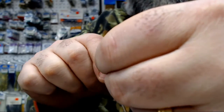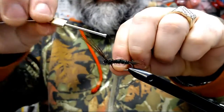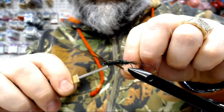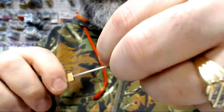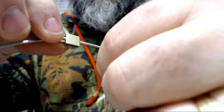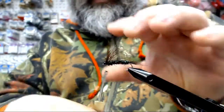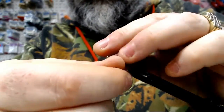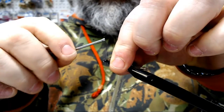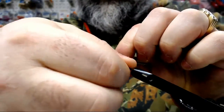Oh boy, is this thing coming together. Okay, so I got 50-50 here. And what you're going to do is hold one side back, roll over it, take the other side, and roll over it a couple times. You're going to see that this pins those guys down. Then hold them off to the side and down with your fingers, and roll over it a couple times just to pinch them back. Okay? And you see how I did that, right?